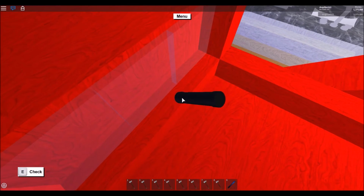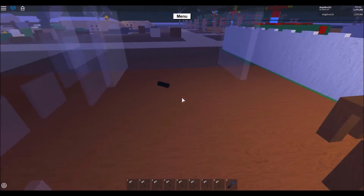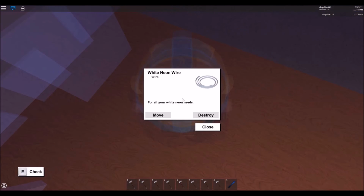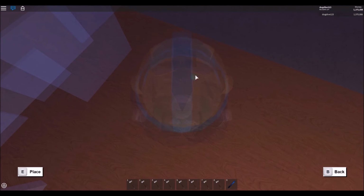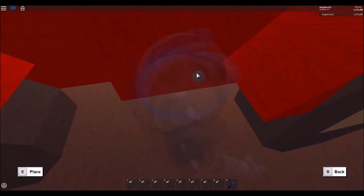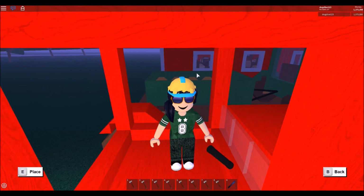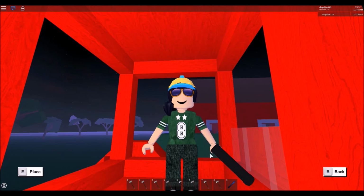And once you've done that and got it right, all you need to do is go and get another wire. And this will be kind of, let's just say tedious, because you basically have to wrap the neon wire around the wire going up. So the thing to do is find a place where it would look good. So let's just place it on top of here.